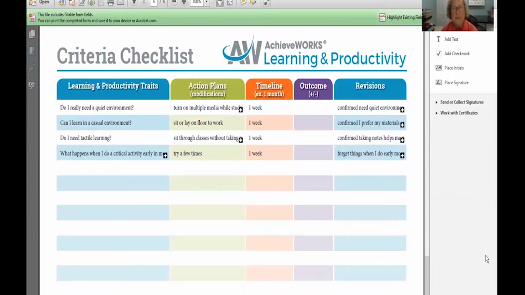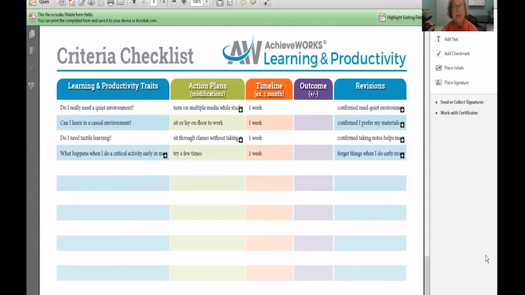It's a very unconscious thing. So when you read the report and you see things like how much sound, how much light, how much intake, which is eating or chewing on things, how tactile you are, you often don't even think about them. It's subconscious. So what this assessment does is it brings them into your conscious brain and it says, oh, yeah, I do learn better when I'm warm, or I learn better in the morning, or I learn better in the afternoon.